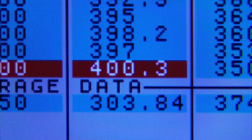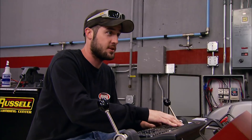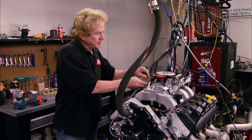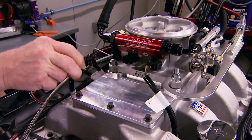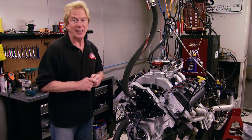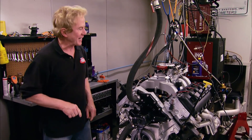Wow — 400 horsepower at 6,000 RPM with 393 foot-pounds of torque at 4,600 RPM. That's more than it made in that old Dodge Ram — not too bad. Here's a cool feature: should you lose a sensor like an air temp sensor, throttle position sensor, or even an injector, the ECU goes into a limp mode. It keeps the motor running and you've got enough power to make it home.